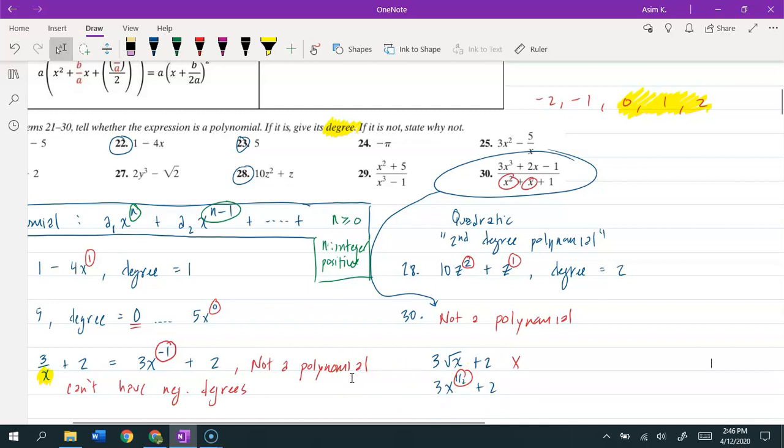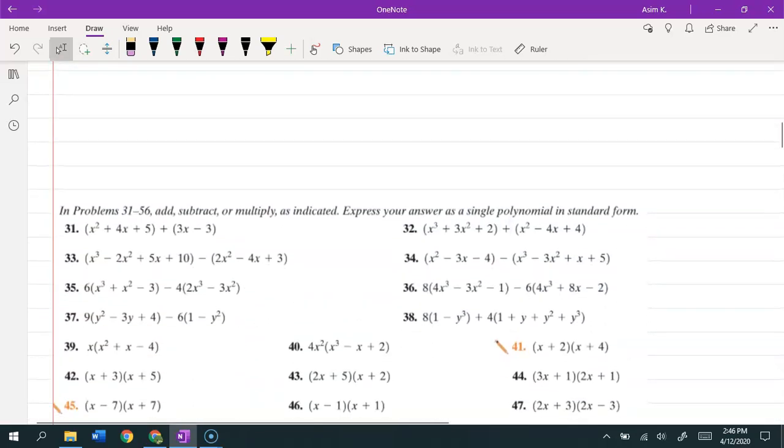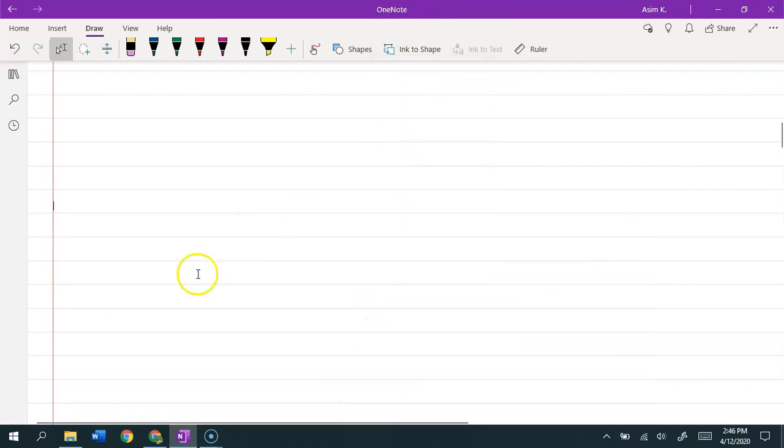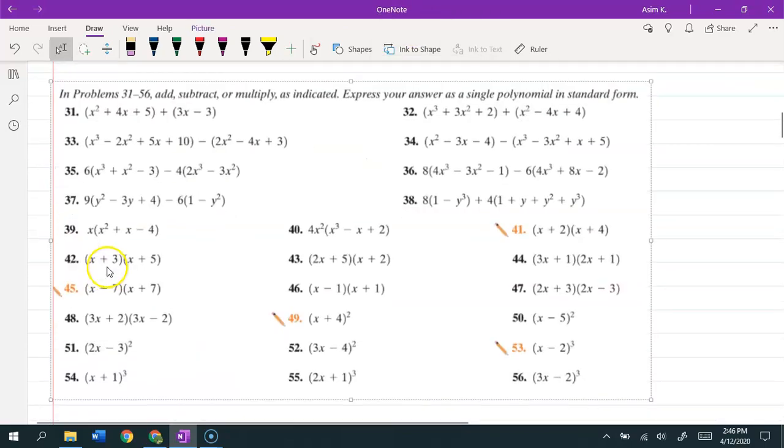Other things that you might notice, and you should know that they're not polynomials, is if you ever see something with an absolute value of x. Absolute value is also not considered a polynomial function, so that's thrown out as well. There's no absolute values in that format that we just discussed. Okay, so that's a relatively small objective, for you to be able to tell if something is a polynomial or not.